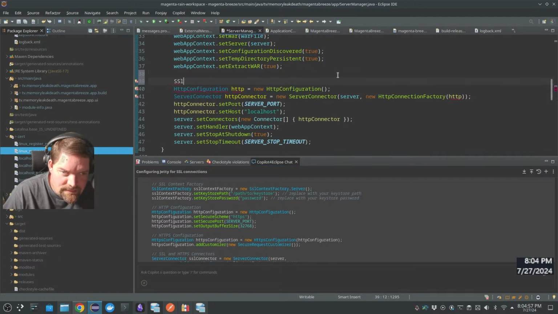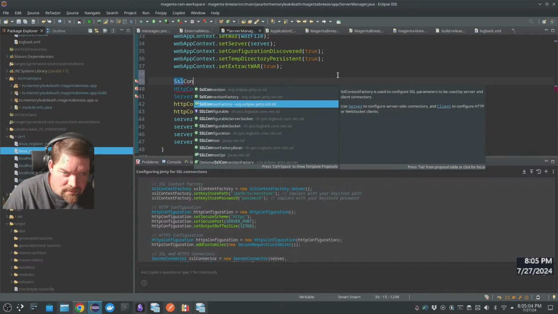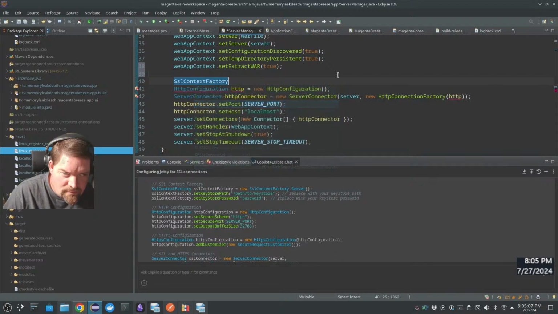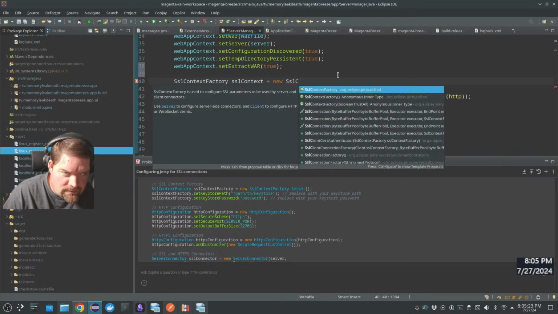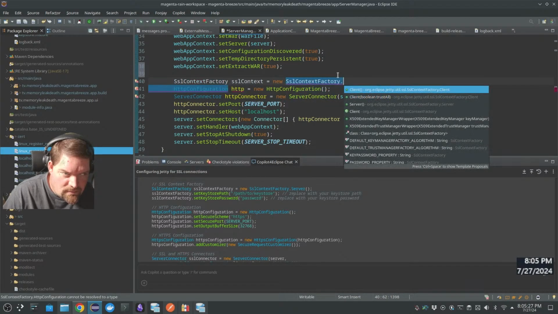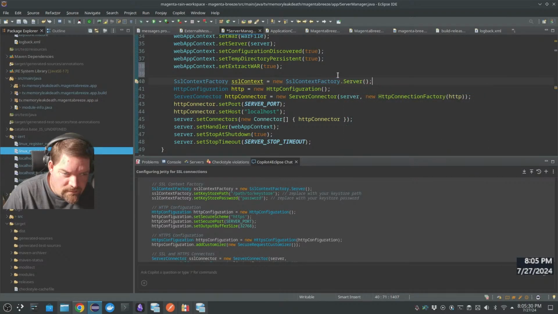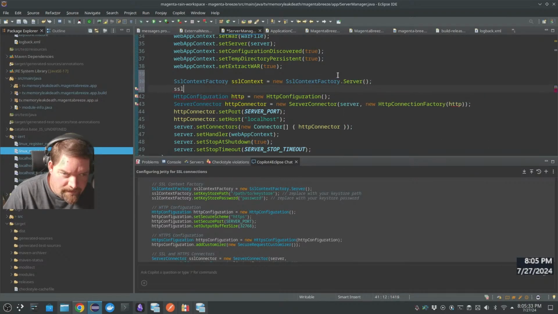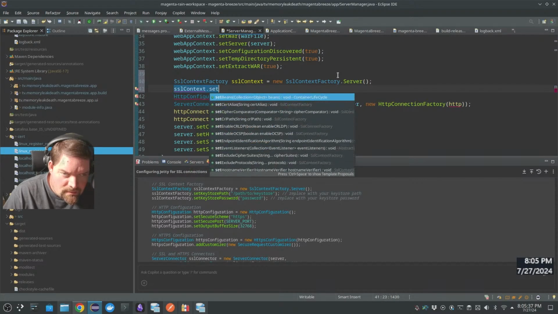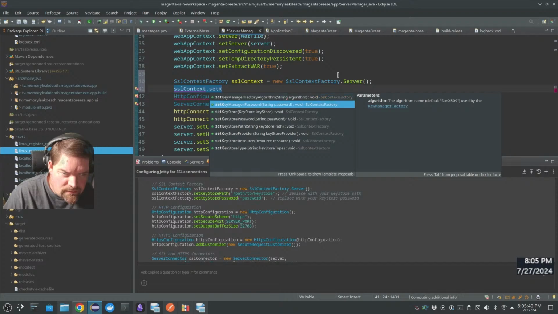So SSL context factory. Context equal new SSL context factory dot server. Set key store path.